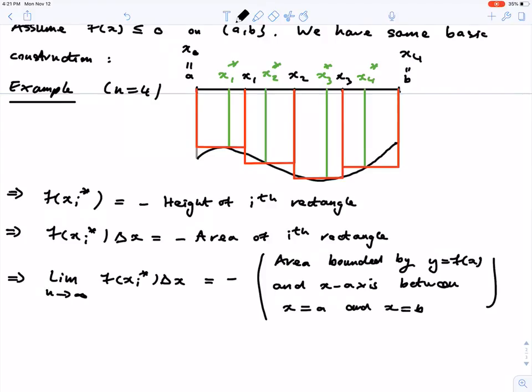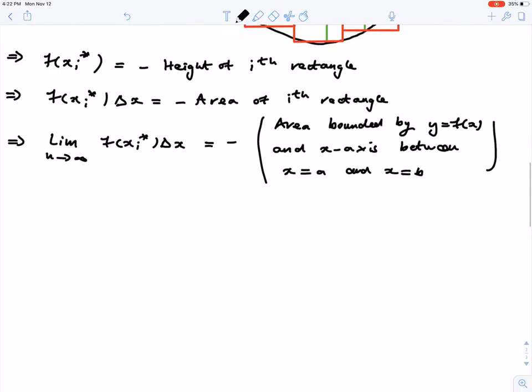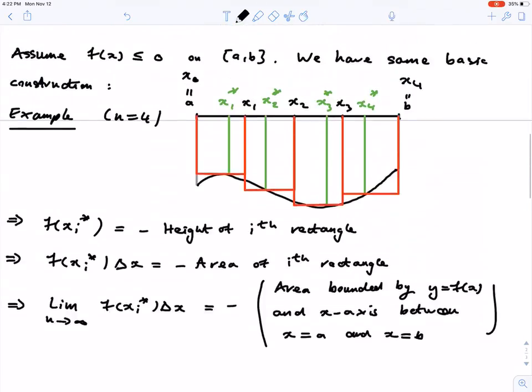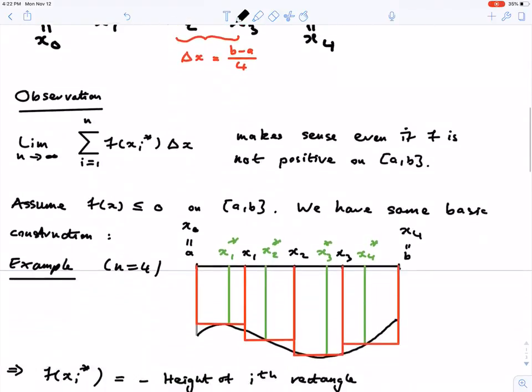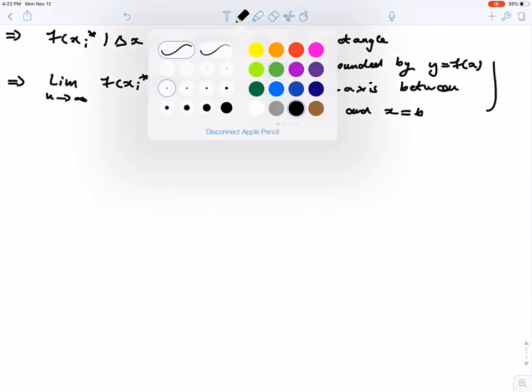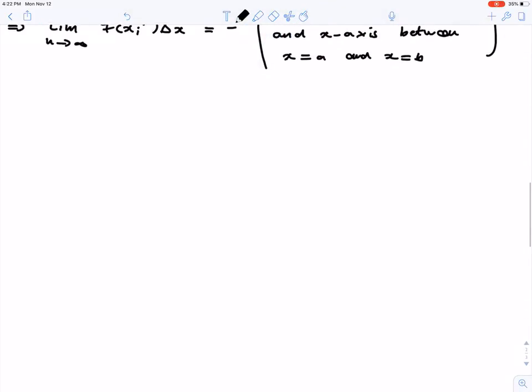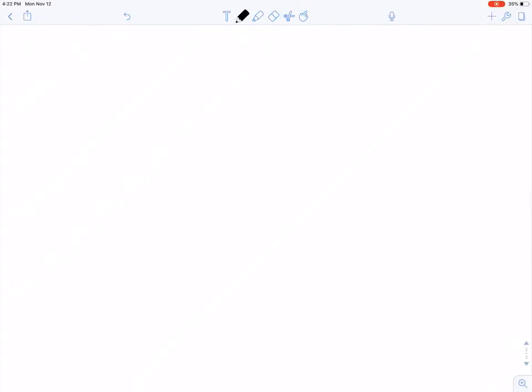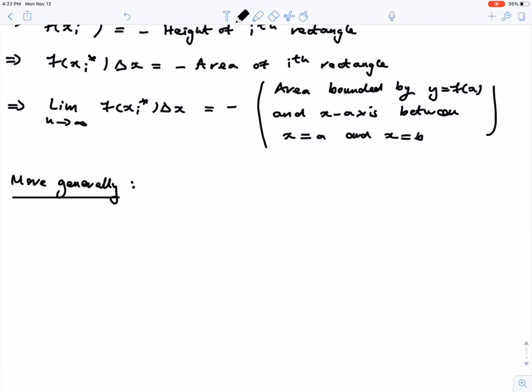So I think we can see from this what has to happen in general. A function generally isn't always above the axis or always below, it's a combination of both. So taking these things, the above example and the below example, putting them together, I think we see the following. So more generally, we have the following.